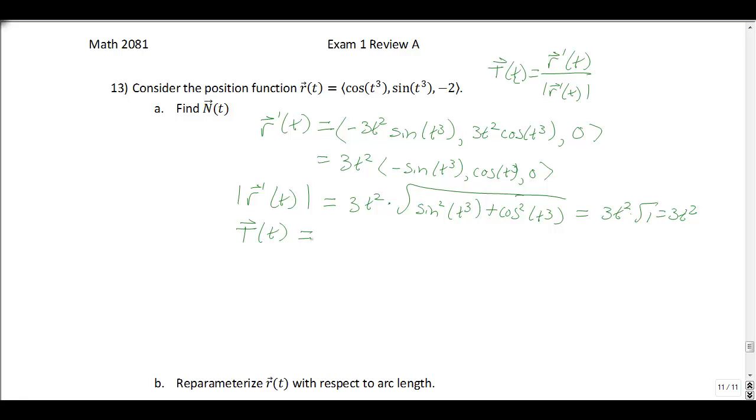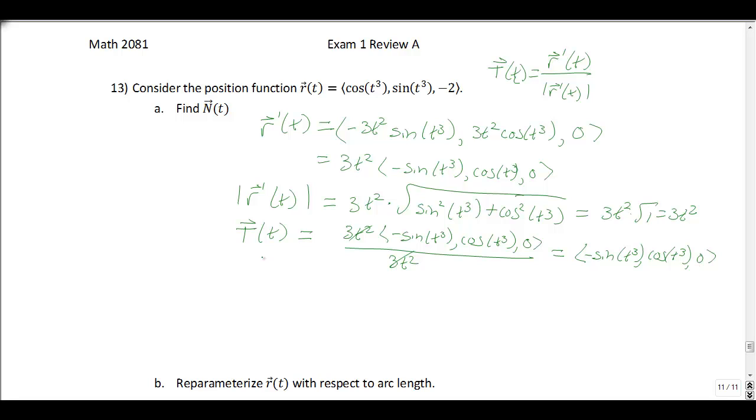here is going to be, let's see, so it's 3t squared. Well, okay, it was a unit vector in the direction of this vector, so it should just be that vector. But you can notice I'm just going to divide here by the 3t squared. So here's my r prime of t. And then I have to divide by the magnitude, which turns out to be that scalar out in front. Those cancel. So my unit tangent is negative sine t cubed, cosine t cubed, comma 0.